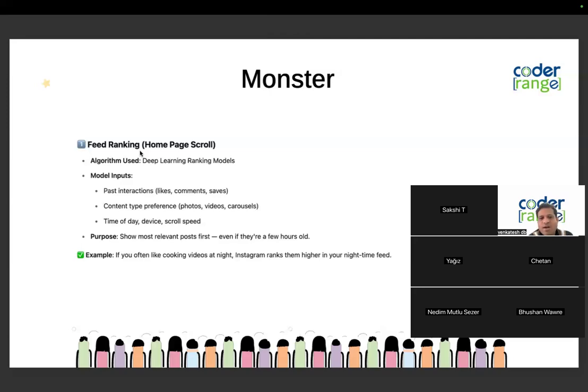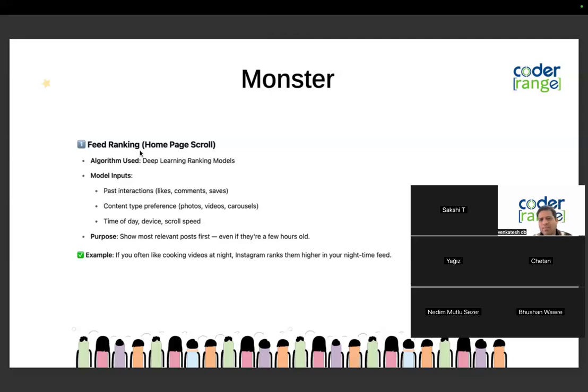So if you often like cooking videos at night, Instagram ranks them higher, right? That is called feed ranking. It means Instagram has applied statistics and algorithms for us, because if you like cooking videos, it will start recommending more cooking videos.